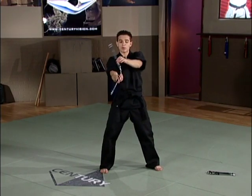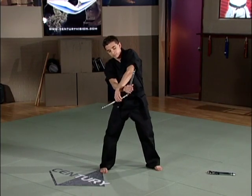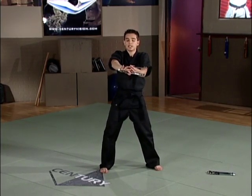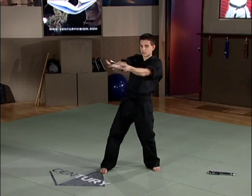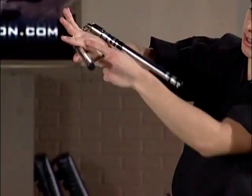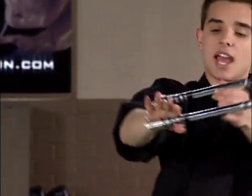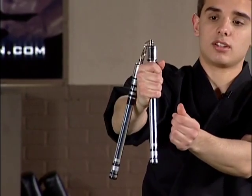Now from here, you're going to whip it back, and you can do the same thing but in reverse. It's going to come around this way, though. It's going to hit your pinky right around your hand, right here. You're going to let go of your thumb. As you can see, my thumb right here, and my finger right there, is wrapped around the stick, and I'm going to grab on the other side.